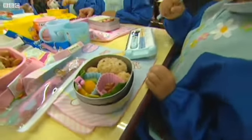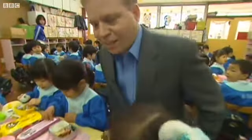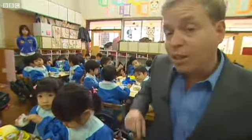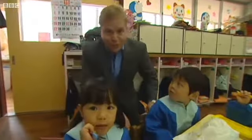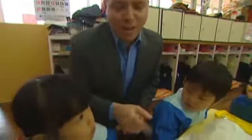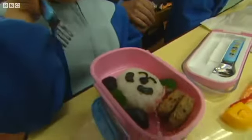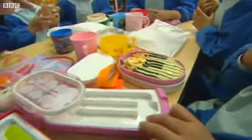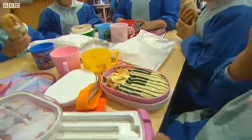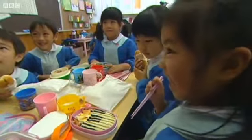So here we go — is that a mouse or a rabbit? It's certainly some kind of character. And there's more in other parts of the classroom. This is another child who's obviously got an artistic mother. This rice ball is made to look like a panda. Now on this table there's some great ones — here's Hello Kitty and a teddy bear. And right next to her friend, that's a piano.